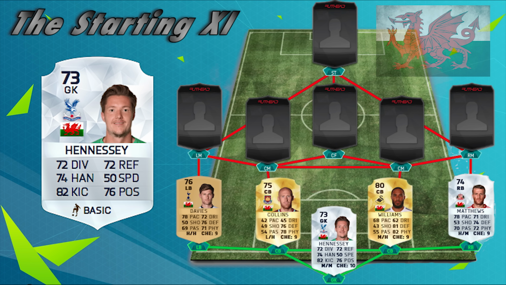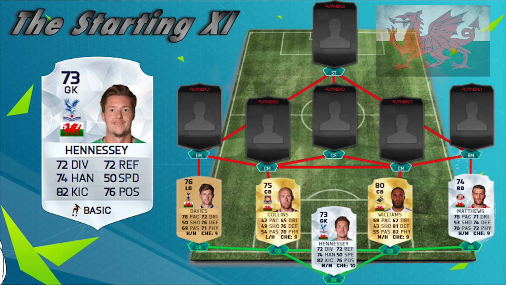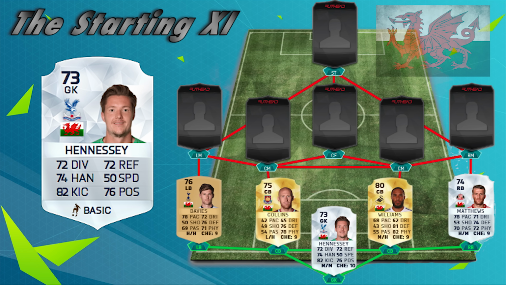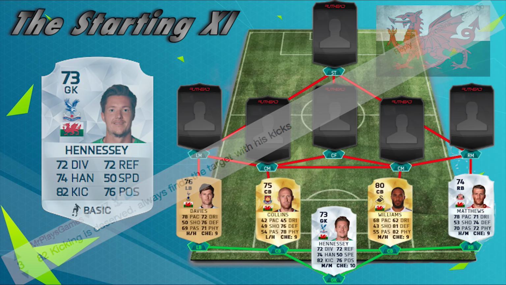Wade Hennessy kept 6 clean sheets in qualifying for the Welsh team, which is not actually bad. I think he actually had some of the best clean sheet ratings for any goalkeeper in the European qualifiers. And he's also got 82 kicking, and apparently in the comment section somebody said that this is very true because his kicking, all the way as a silver, is very high because he always seems to get the man that he's aiming for with his long kicks.